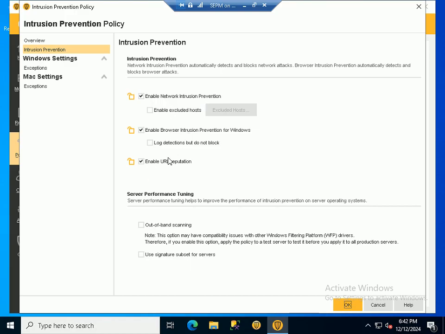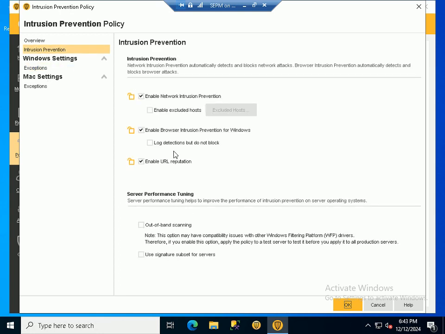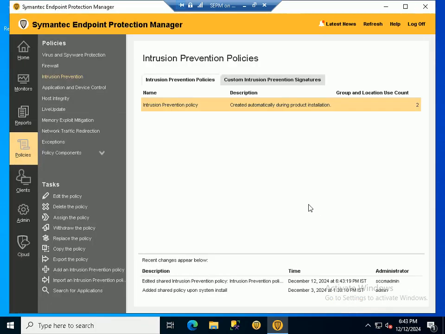So these types of protection it offers for your intrusion prevention. And under the Windows settings, you can give the exceptions also, that is which ID or signature name or category can be excluded through this particular intrusion prevention policy. So this is a basic and balanced intrusion prevention policy which has already been applied to our SEPM at the time of product installation.